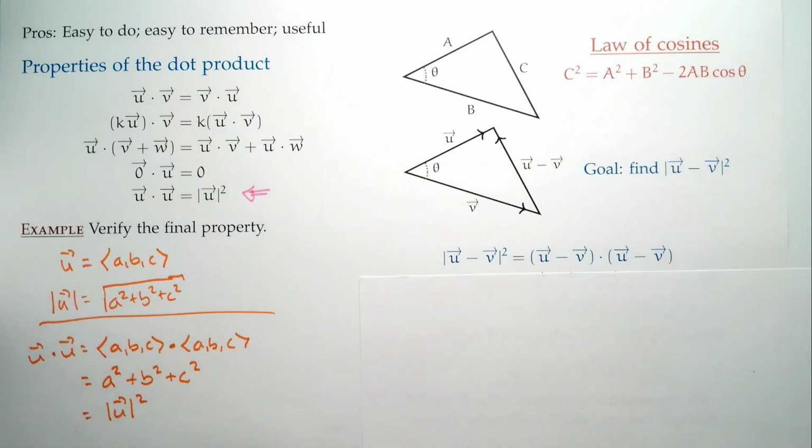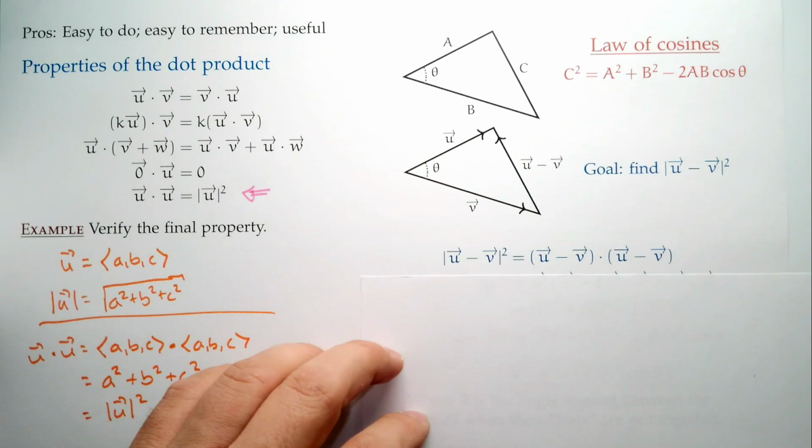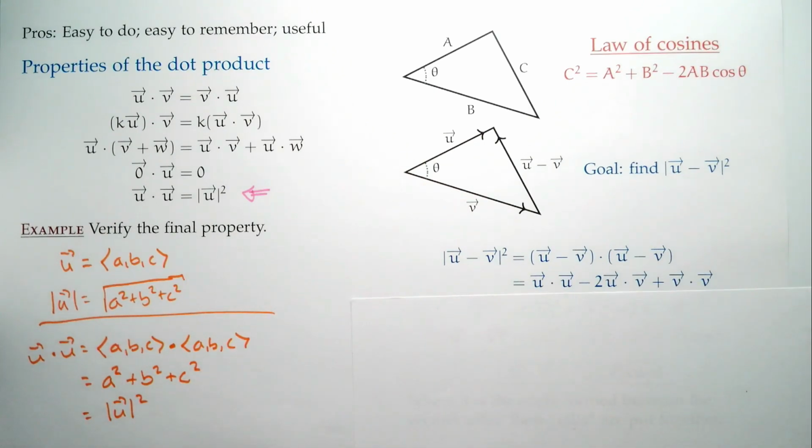Now, suppose this weren't a dot product. You saw u minus v times u minus v. What would you do? You'd FOIL. But now, what we're going to do is FOIL. And why can we FOIL? Because foiling uses distribution, and we have the ability to distribute. So we FOIL it out. You get your u squared, well, that's u dot u. We're going to get a u dot v and a v dot u. But again, order doesn't matter, so I really have two of these u dot v's. And then we have, at the end, a v dot v.